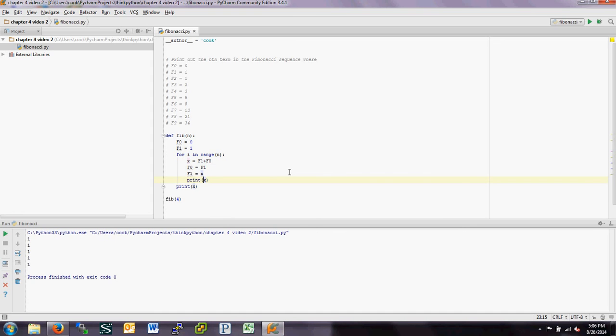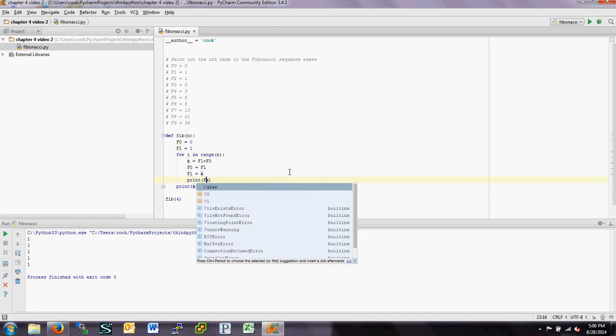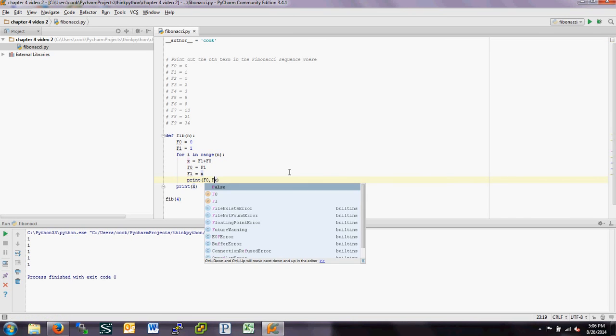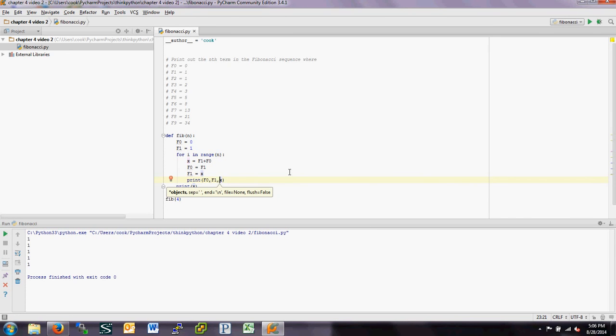And since we're doing some diagnostics here, I'm going to print all three of these things off. And one of the important things I want you to get out of this example is the idea that you can always throw a print in to check to see what your variables are doing and to see if they're doing exactly what you want them to do.